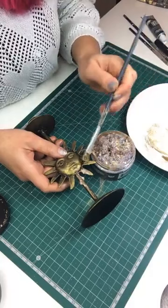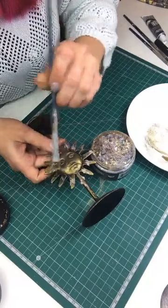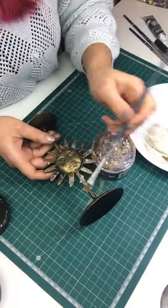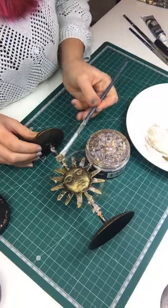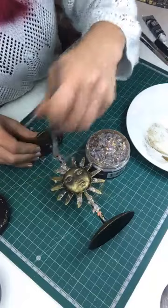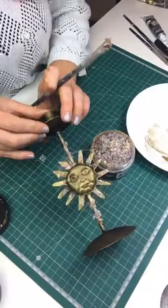So if you want to see the full effect of these pastes, I'm going to take some pictures tomorrow once it's all dry, and then I'll post them here and on my page and everywhere. So you'll be able to see what they look like once they're fully dry, because they take a little bit of time to dry. So that's the Golden Dragon on.